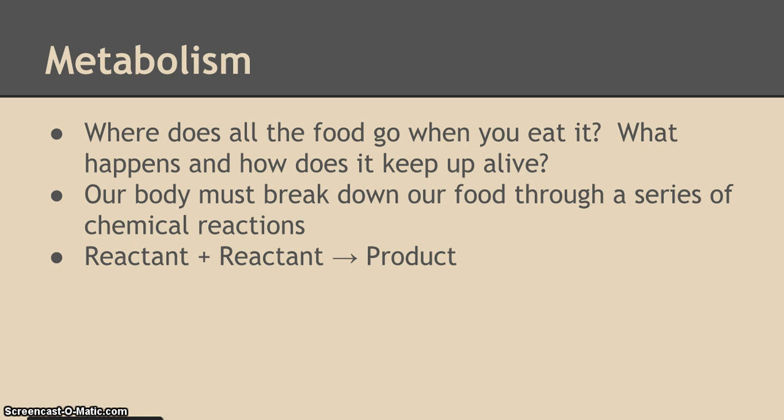So the first thing we need to talk about is metabolism. Metabolism is just the sum of all the chemical reactions that happen in your body. So where does all the food go when you eat it, and what happens, and how does it keep us alive? Our body breaks down our food through a series of chemical reactions, and all a chemical reaction is, is a reactant plus a reactant equals a product.